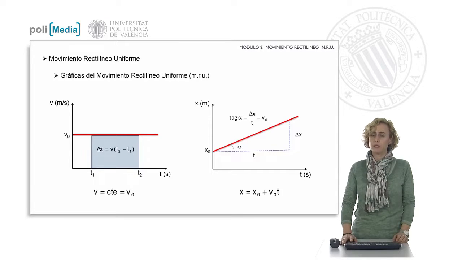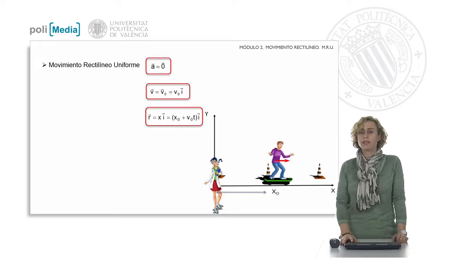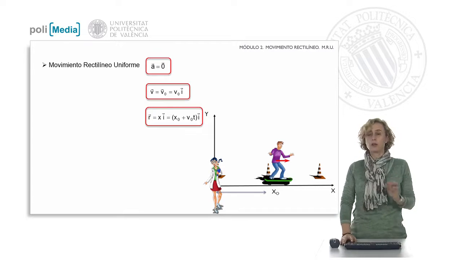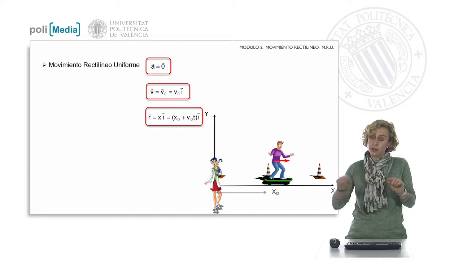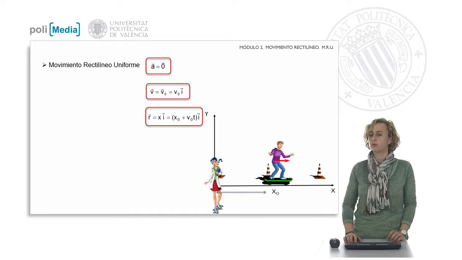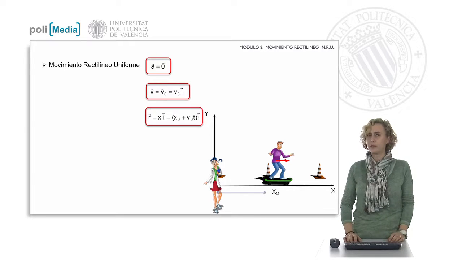If we represent the position, we see that it is a straight line whose slope gives us the velocity that the mobile has followed. Well, let's keep in mind that these magnitudes are vector magnitudes, and therefore we must express them as such. If we take that into account with the direction we have taken for the motion, and taking into account the sense of motion that we have adopted for J, the acceleration, velocity, and position will be given as shown on the screen by the unit vector, and because it is the unit vector in that direction.